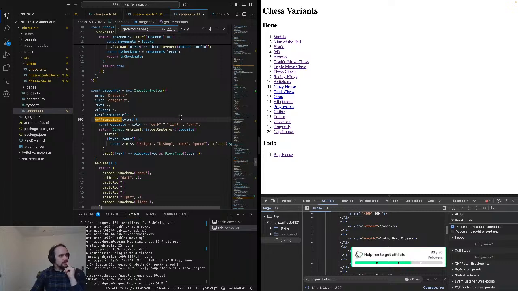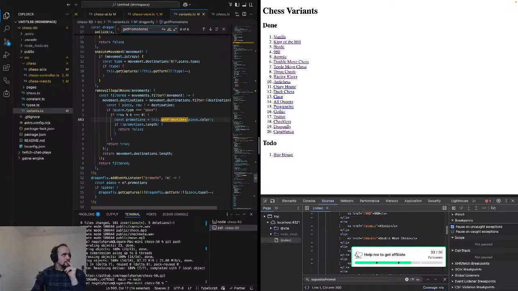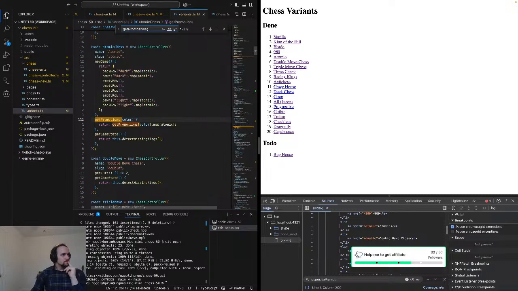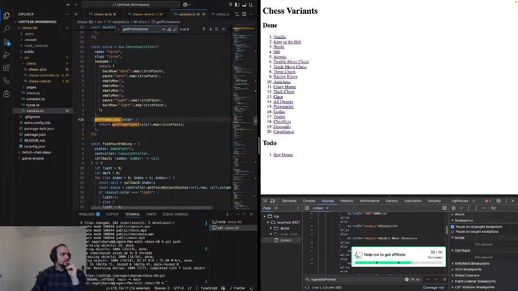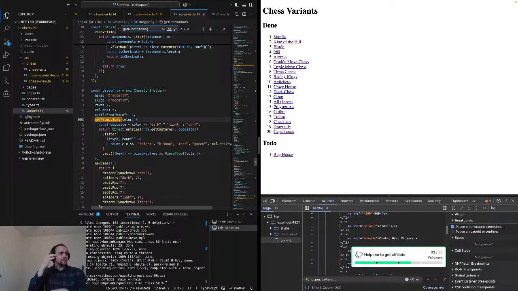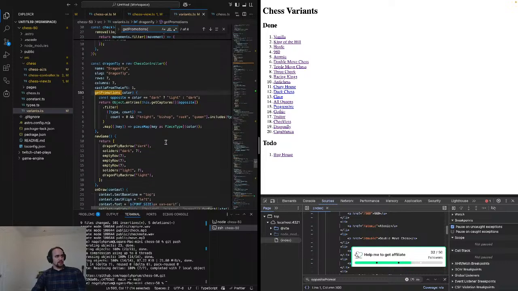Dragonfly? That's how Dragonfly works? It's interesting. These are just atomic upgrades. You can upgrade to a king. You upgrade to a Cersei piece. Okay, so in Dragonfly, you don't have crazy moves, but you can only promote a pawn if you've captured that piece. And so in Dragonfly, you could have just one promotion.